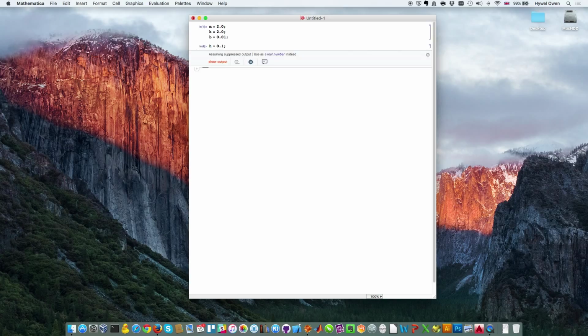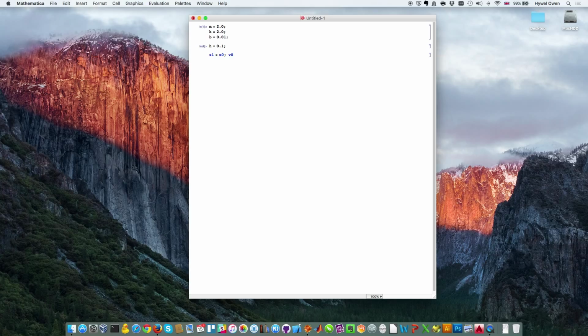And I will now write down some pseudocode, which is to write down the formula to update the position and velocity at a particular step. So I'm going to define that as being x0 and v0. And I'm going to write down a formula which updates the position and velocity before the step has occurred, and updates them to after that step has occurred.